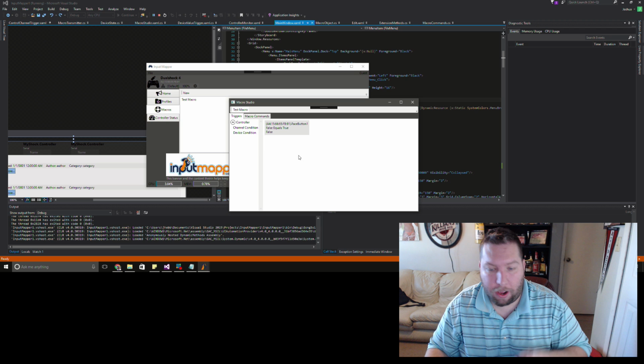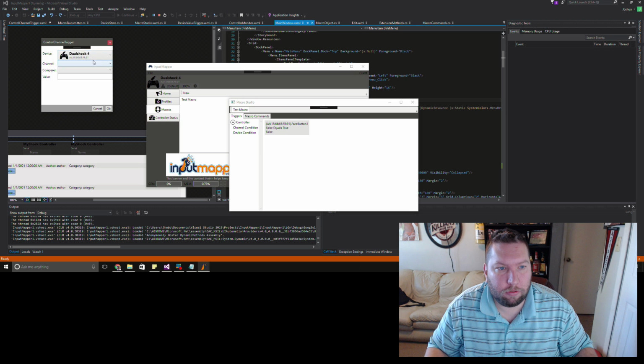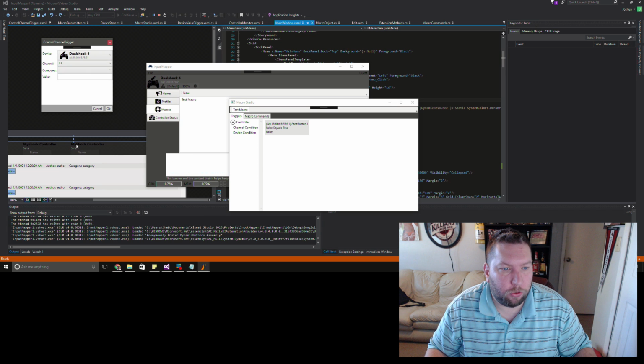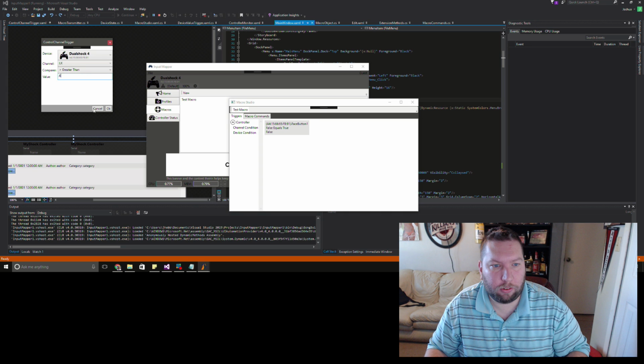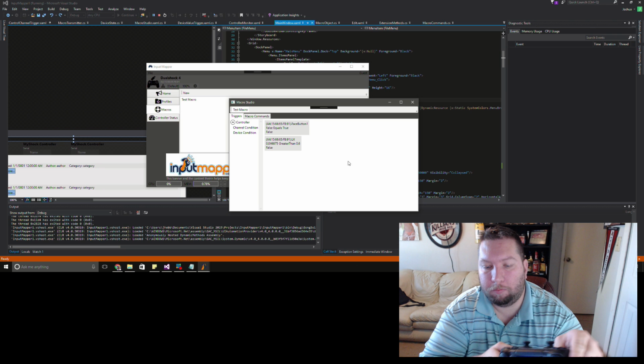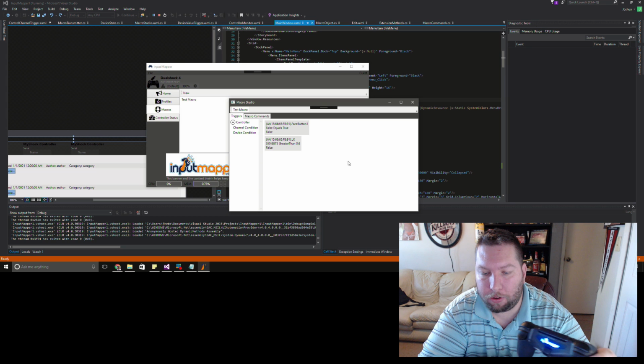Let's go ahead and add another one. We'll add a channel condition, and this time we'll use a stick, left X, and we're going to say greater than 0.6. Now we can demonstrate how you can create macros. Before, it used to just be true or false values, which means you could only map it to buttons.